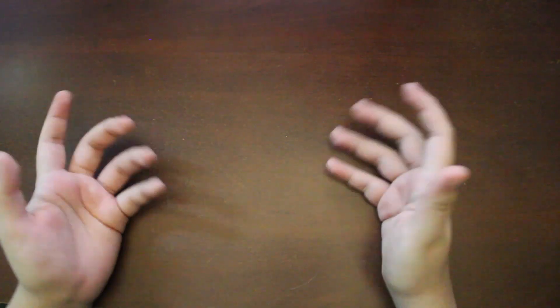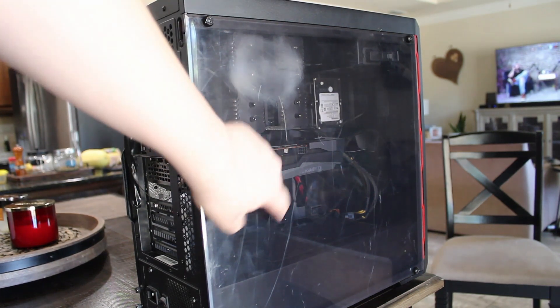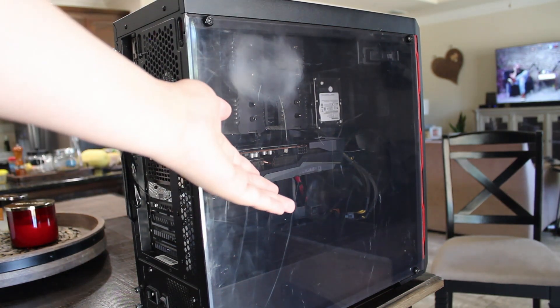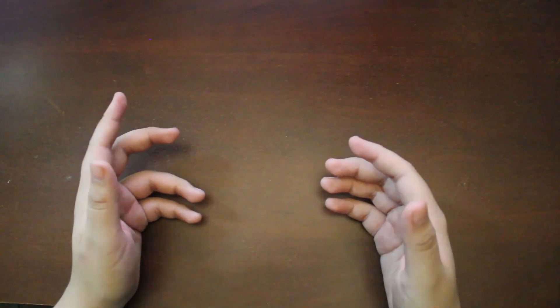Trying to maximize our budget where we can, we picked up this Cooler Master case off Facebook Marketplace for like $20. It is in rough condition — came with some awesome stickers on the case. We didn't entirely like the case but there weren't very many options in our local area, and he's going to end up replacing the acrylic side panel anyway with a different one he has lying around.